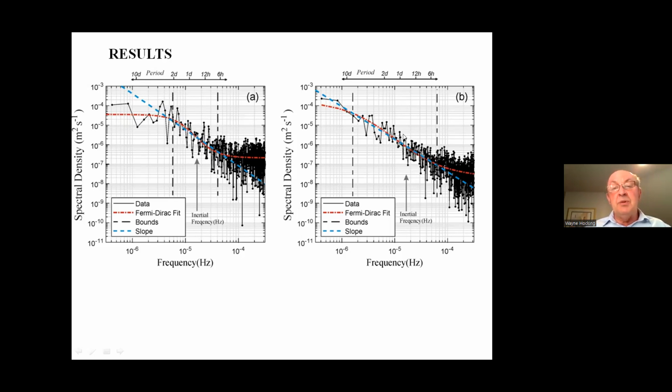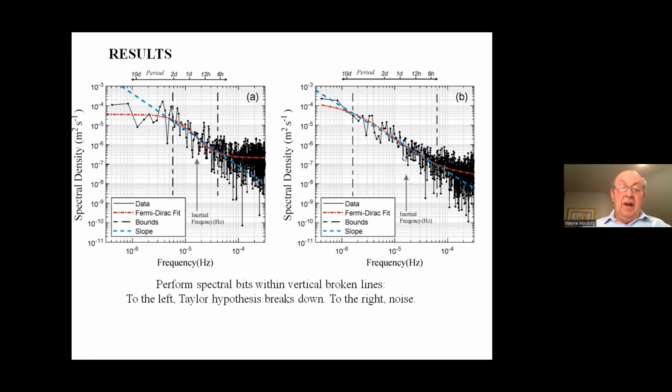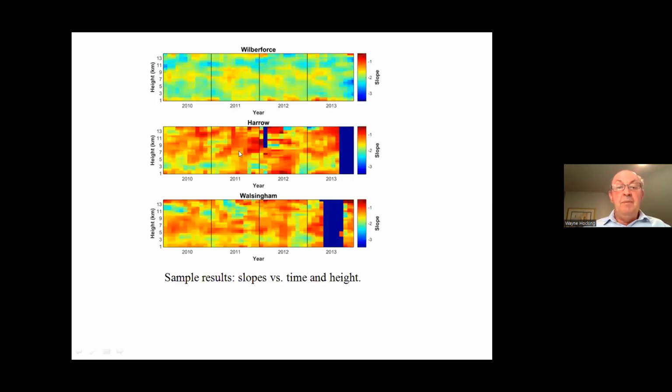And I've shown 2 examples here just to show how it varies. Although there's a lot of noise, the slopes can be found. The correlation coefficients are typically 0.4 to 0.6 with these, so they're very definitely significant. So we select these regions out, fit the slopes, and we do this every month over a long period of time. So here's some data. We've got 4 years of data here for 3 of the sites. We've got all the data from 2010 to 2013.